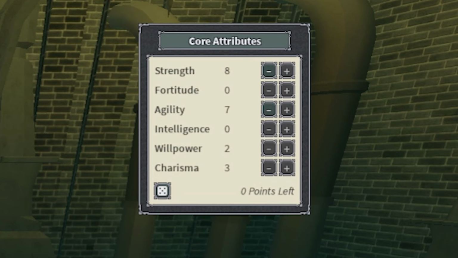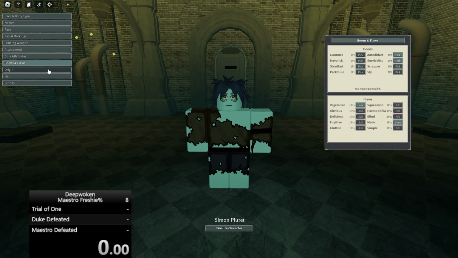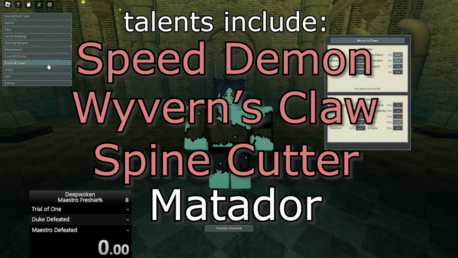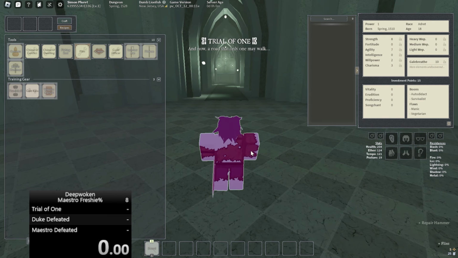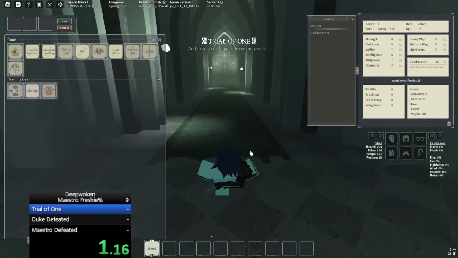For now though, I decided to spend all of my starting points into strength and agility for this run in hopes of unlocking some good talents later, and we start the speedrun with the Lone Warrior origin at the Trial of One, the best place for breezing through the early game entirely.